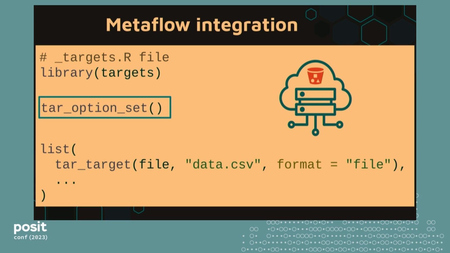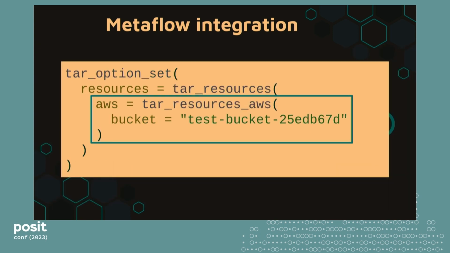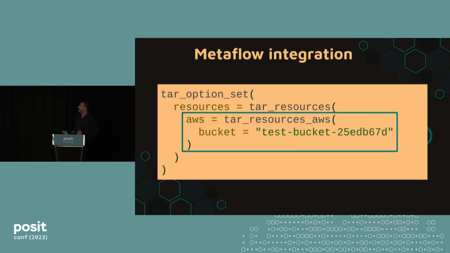Also, targets has what we call Metaflow integration, and by Metaflow integration, we mean that targets will send all this metadata and the intermediate files that have been computed to a persistent file storage. Here we use an S3 bucket, so you can just set the options and declare your S3 bucket. And now you have many benefits. Some of them are that you can now scale up to petabytes for your storage. You can just switch on data version control. And of course, you have portability.